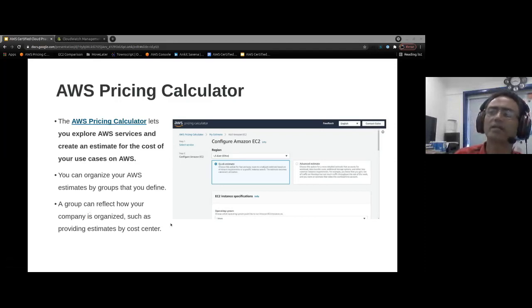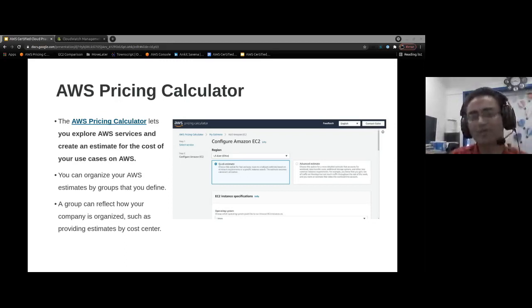In this pricing calculator there is a concept of group. I can create a group. It's just a logical grouping of some estimates. I say that there is a finance department who is using these services, and there is an IT department who wants to use these services. So I create a group and have those services grouped under a group.